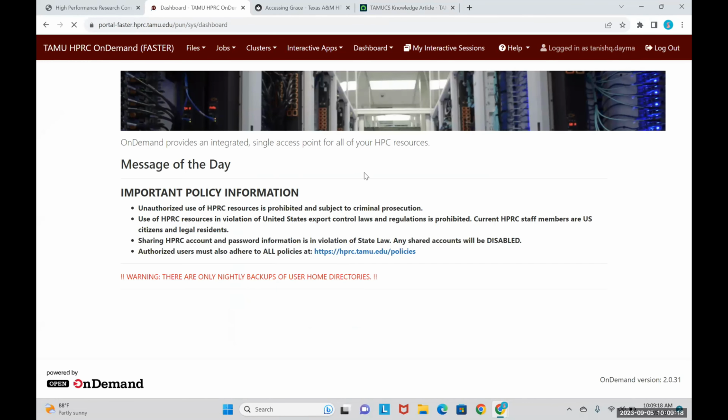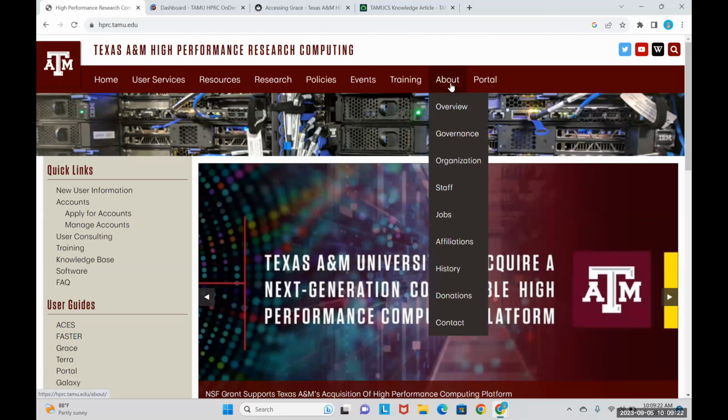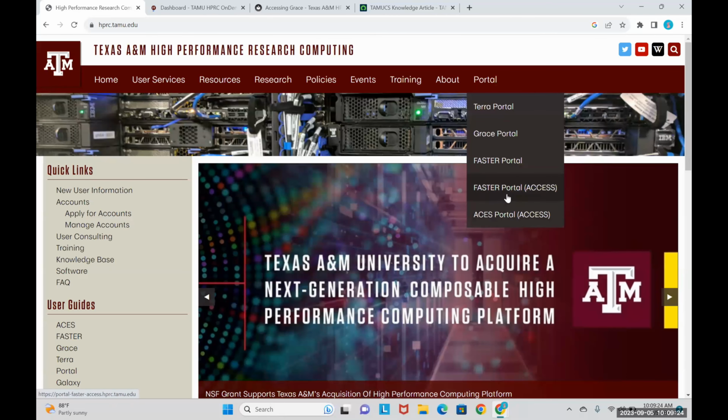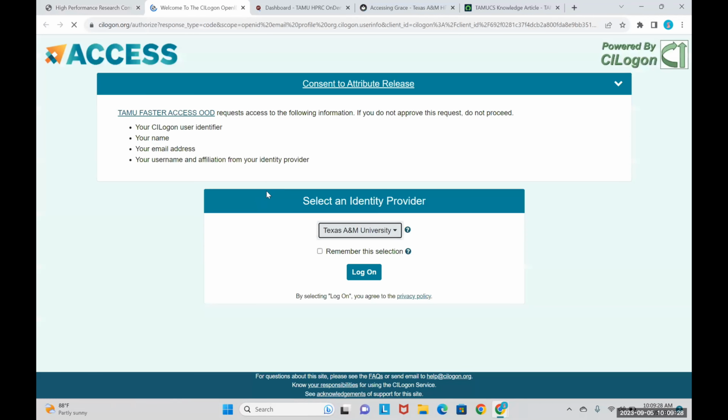You will be redirected to the Faster on-demand portal. If you are an Access user, then you will have to use the Access portal for Faster. It'll take you to the Access page. Here you will have to specify your identity provider.